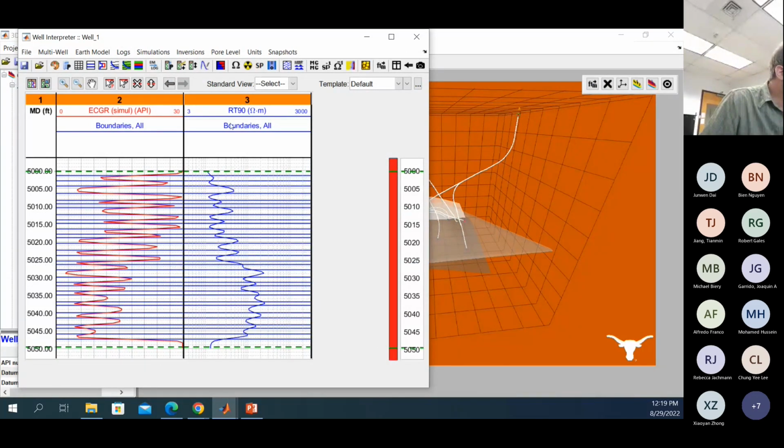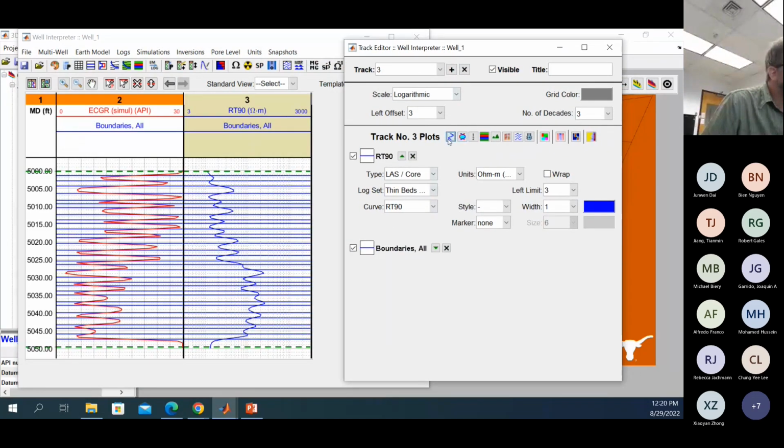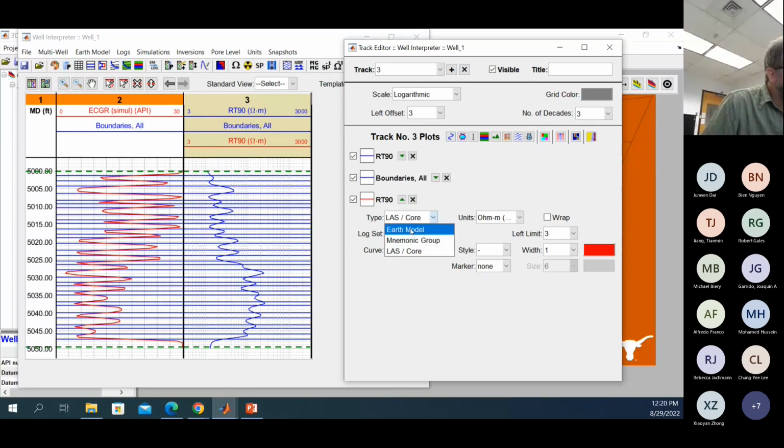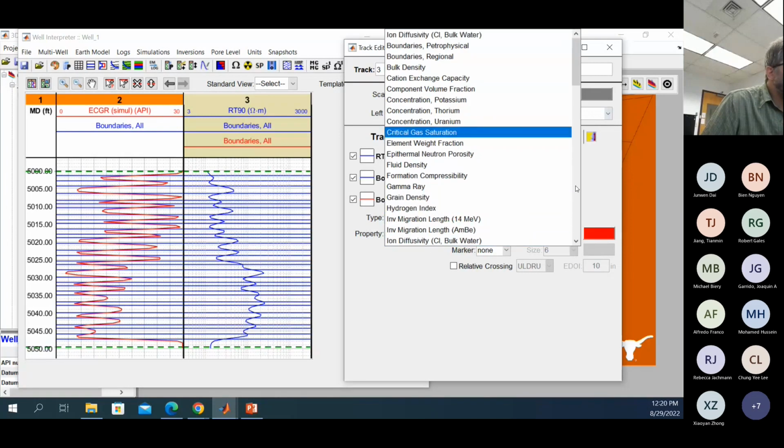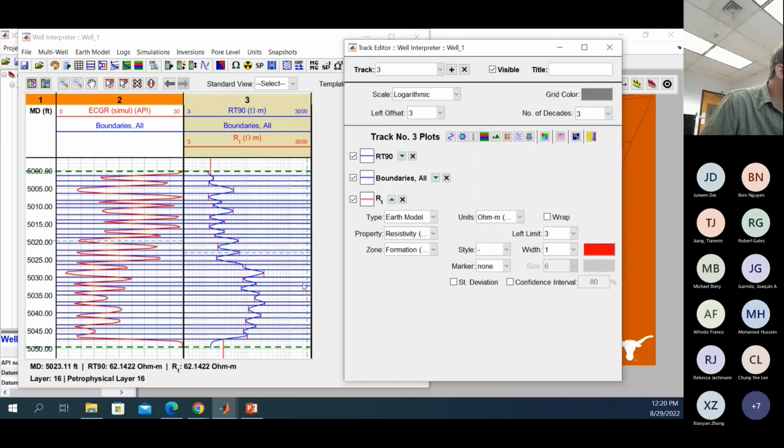And now if we plot the Earth model, which is the thing that we really want to update, and we go down to the resistivity, you can see that this is what we called before the conventional choice of values. So it just picks, because this is a simple log, it easily finds the peaks of each layer, except for the lower one.